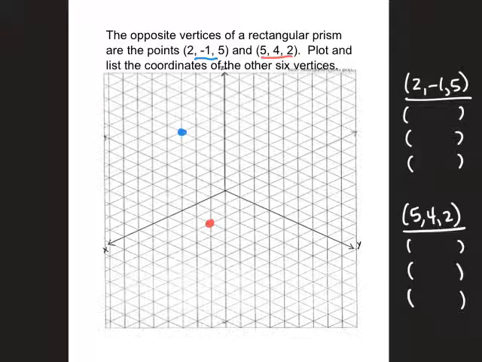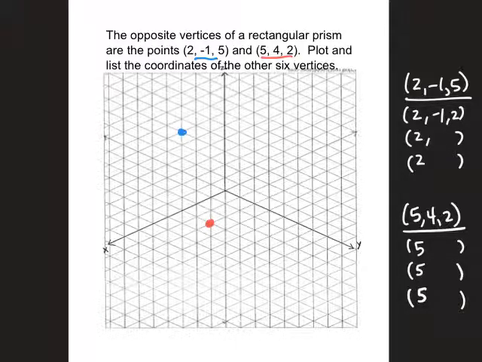So on this first column with the first point, they're all going to be 2s because it's really a combination problem, and these are all going to be 5s. And then here you got to make sure you've got 2, -1, and we have a 5 here, so the other one's got to be a 2.